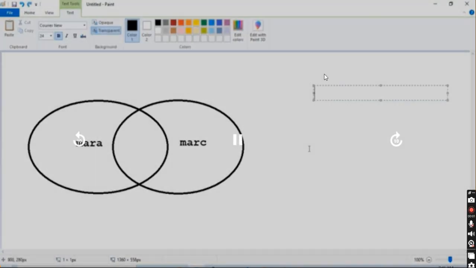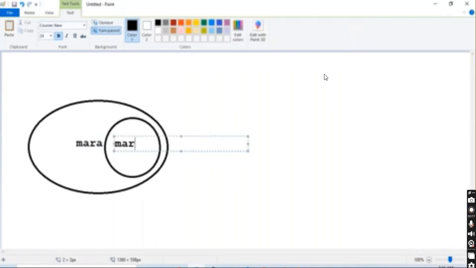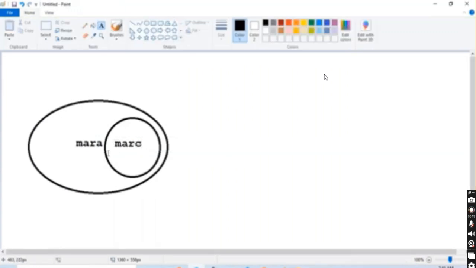So your diagram will be something like this. Your diagram will be something like this. Okay, something like this, because all the Marcy material will be there from the Mara. Okay, so that's why yesterday, if you have observed, when I'm going to get the data from the Mara and Marcy using the for all entries, right?